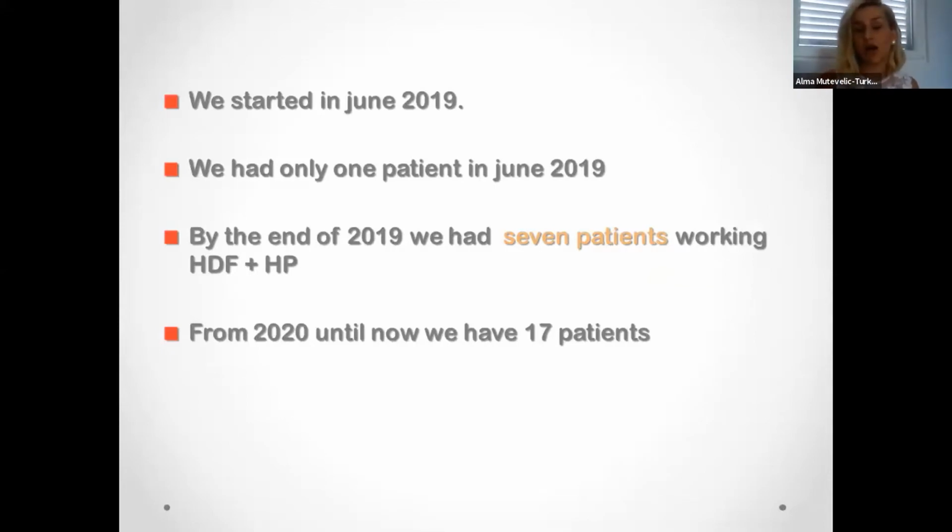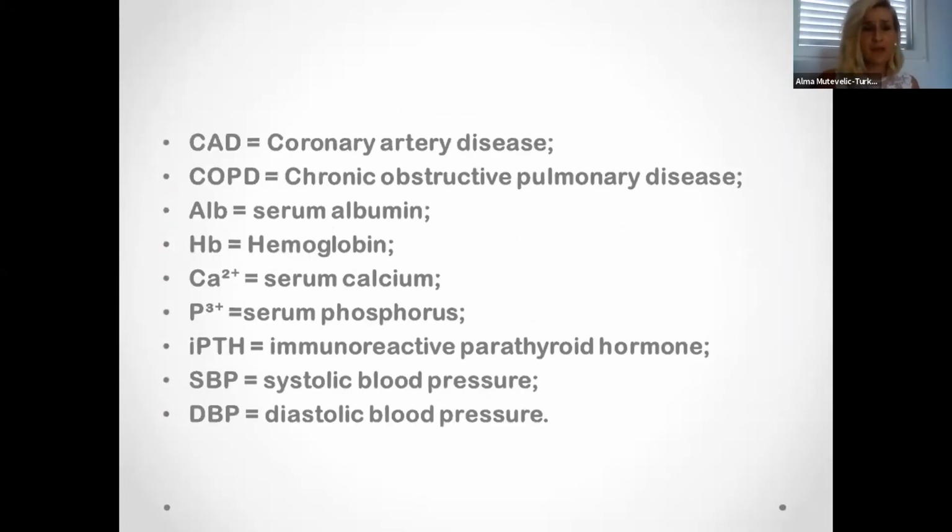Because of the lack of HA cartridges, in the beginning we had just 7 patients, so we decided to do a brief follow-up of those 7 patients according to their clinical, sociodemographic, and laboratory values, and also their sleep quality. Afterwards, as the number of patients receiving this method grew, we decided to also do an evaluation of all 70 patients, which I'm going to show you later on in this presentation. Here are some abbreviations that I'm going to use later in my presentation.